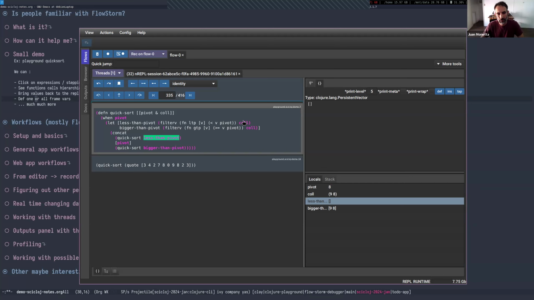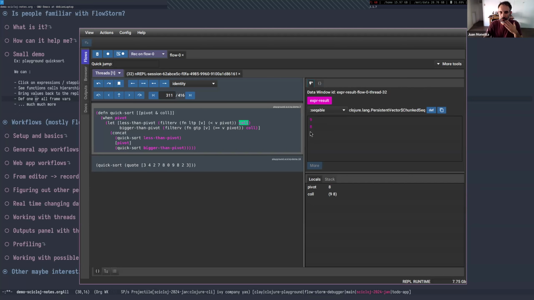The data here is not super complex, but we have ways of looking at the data or digging into data and looking at data in different formats. So yeah, this is not a good example for data because it's just collections of numbers. But yeah, does anybody have any questions, or we can move into workflows stuff?